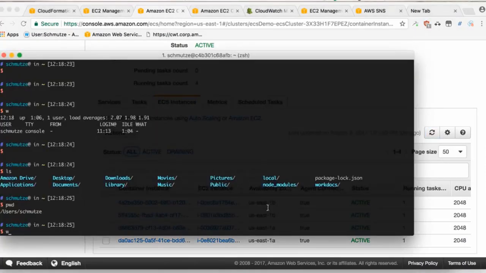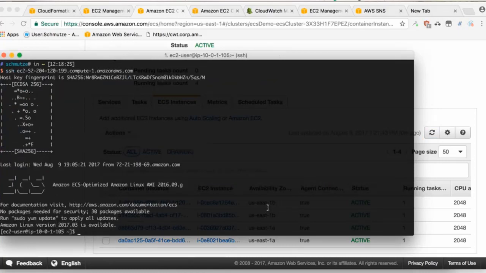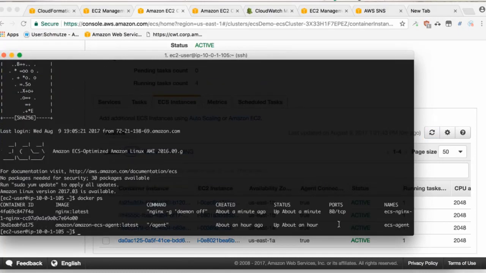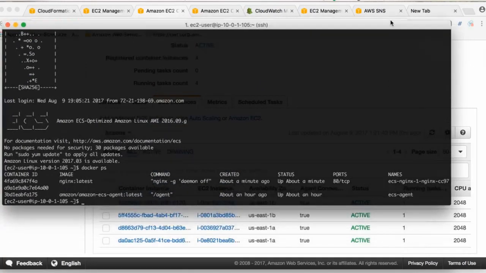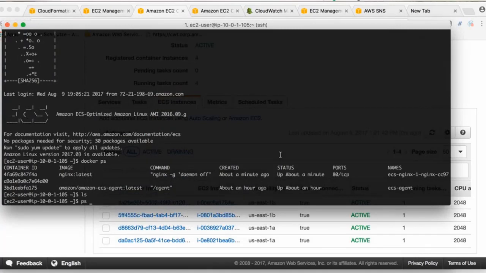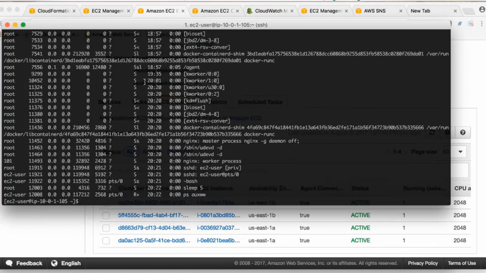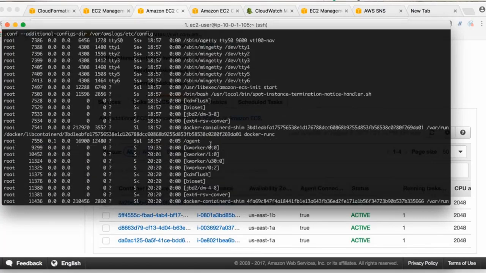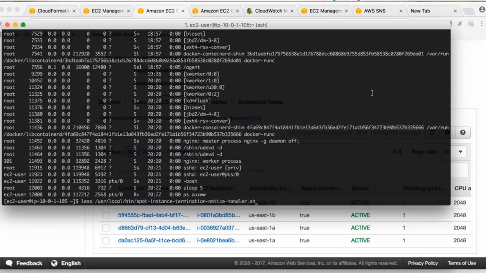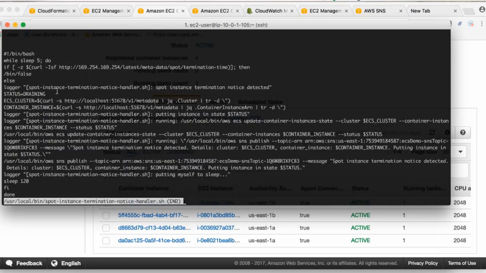Let me shell into one of these instances here and show you. So this is one of those 4 instances that I've launched. It is currently running Nginx, and I have this watcher script running on it. Let me show you what that looks like. Right, so this is the watcher script that I showed you in my CloudFormation template earlier.